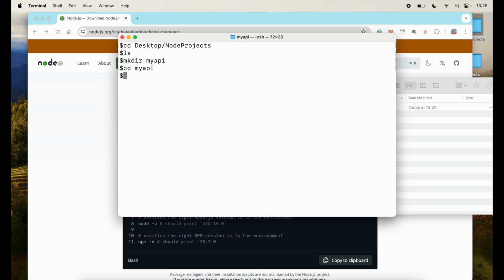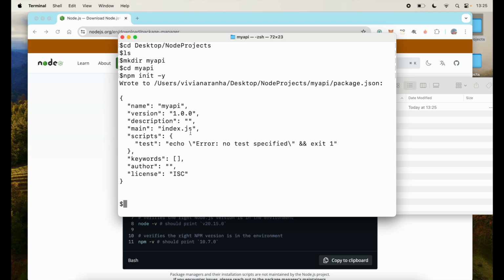So now to initialize a Node project, you use the Node Package Manager and say init -y. What init does is it will ask you all the questions one at a time about how you want to set up your project. But if you say -y, it will mark yes to everything. You can go and test it out without -y and see what it does. So this is the name. It will ask what version you want, description, all these things. So if you want to have something different, you can skip the -y and do it manually.